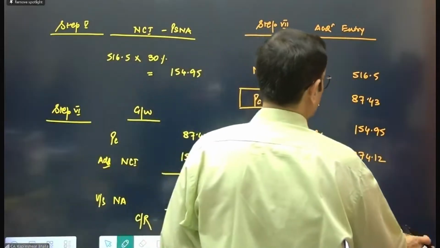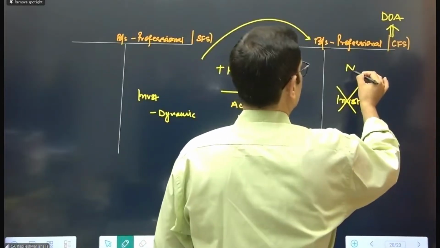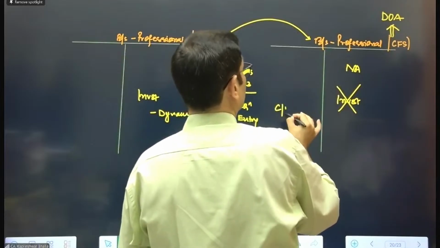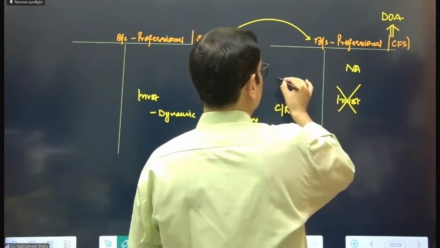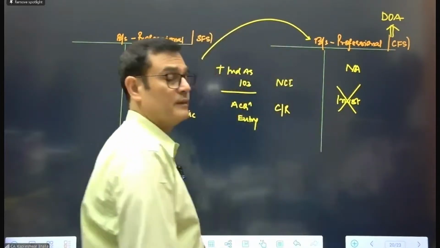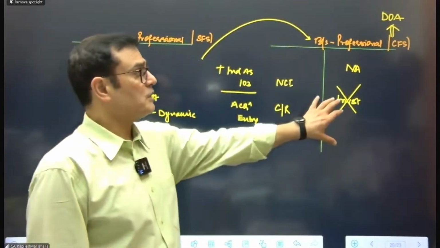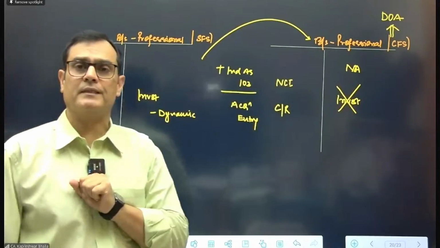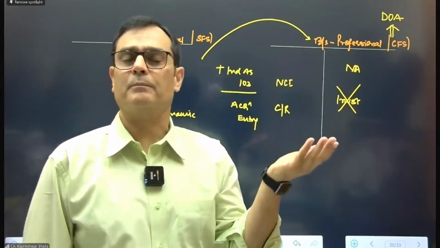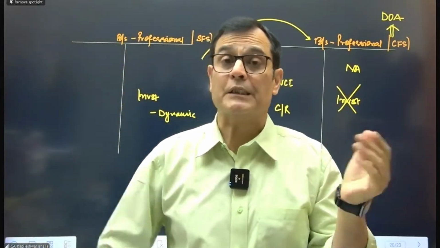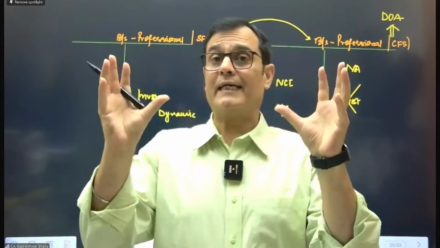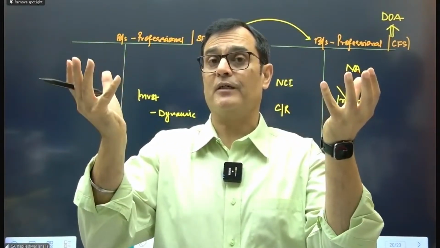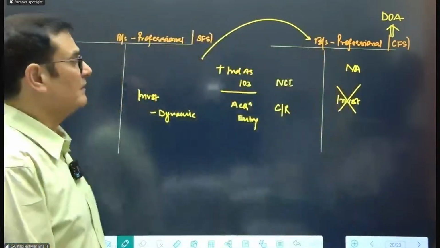And what will happen in its place? Can I say the net assets will get inserted? You can say the capital reserve will get inserted and the NCI will get inserted. So basically, the replacement of the investment by the net assets, by the capital reserve and the NCI, gives you a consolidated balance sheet on acquisition date. So 103 indirectly acts as a bridge between separate financials and the consolidated financials. Keeping this in mind, now let's make the balance sheet.